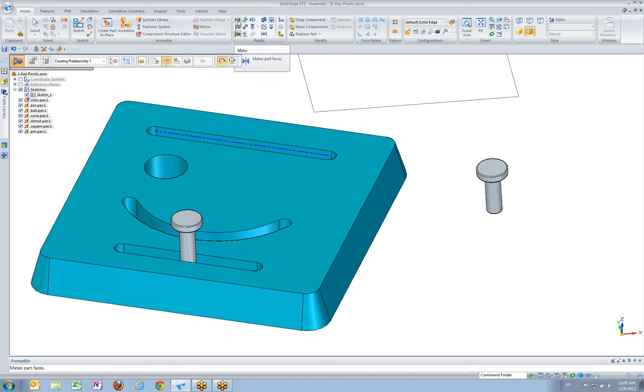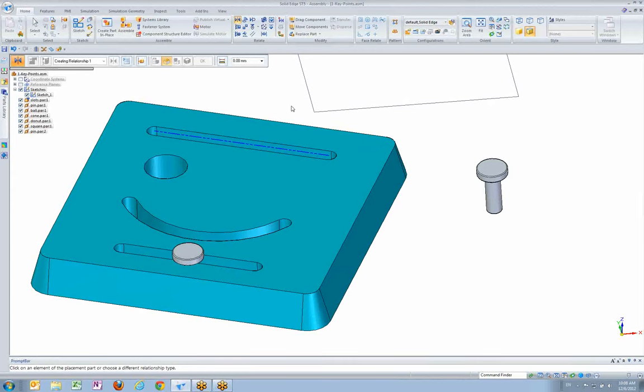So I'm going to start a mate command, and I'm going to pick up that bottom face. Again, don't be afraid to use quick pick by holding your mouse still, hitting right click, and then you can make sure you've got the right plane selected. So I'll mate that with that, and that'll pop that down into place. This is nice and handy because when you design a slot in a mounting plate, for example, generally the middle of the slot is your nominal location for your fastener. And now with the new slot feature and the axial align command, Solid Edge is going to recognize that.